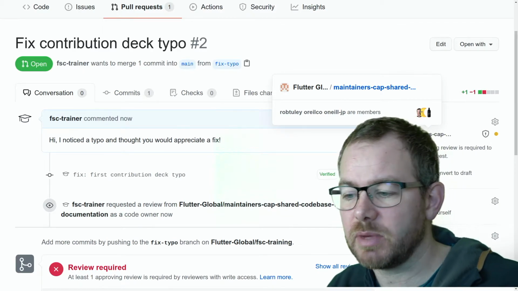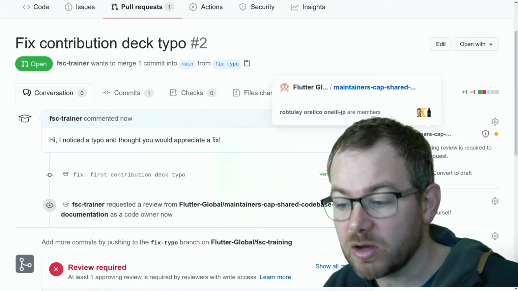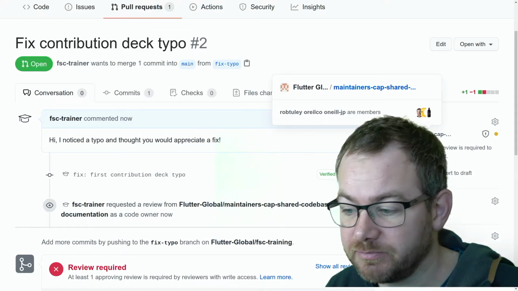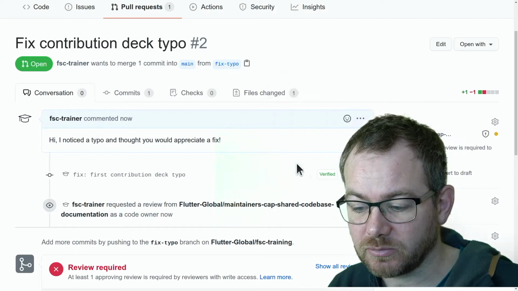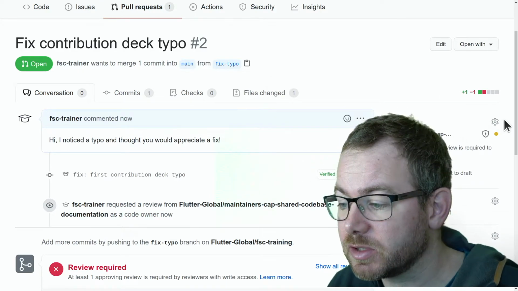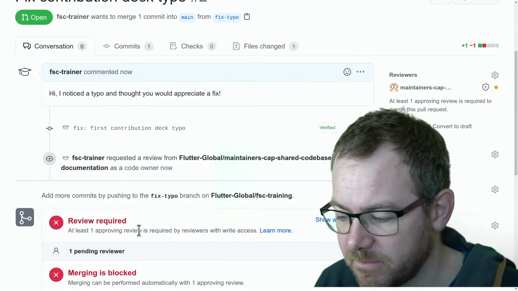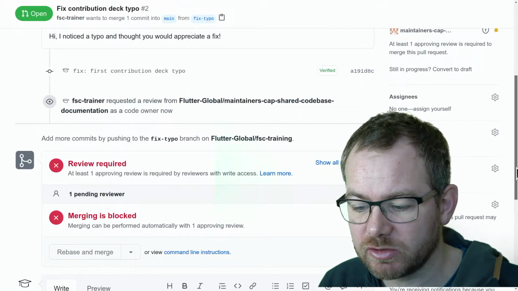So it's the maintainers, capture documentation, and you can see Rob, Chuley, Column, and JP are members of that. Yeah. Okay. So they'll get a notification. They should probably pop up soon. If they don't, it's probably time to ping them and say, oh, I raised this pull request, etc., etc.